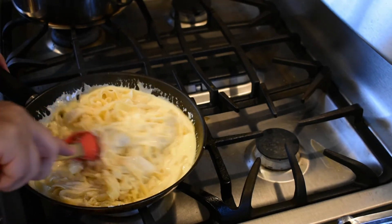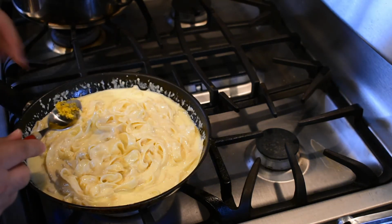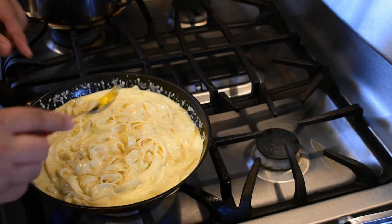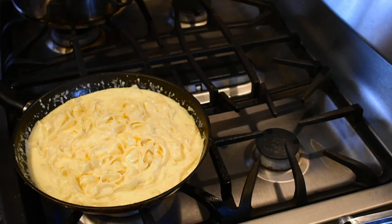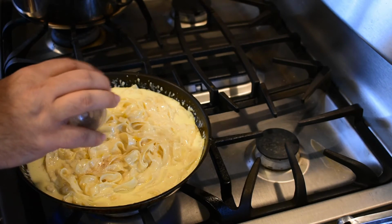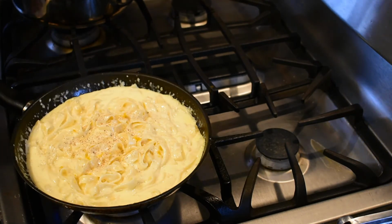Then what we're going to do is add a little bit of lemon zest. Again, we already added a little bit of lemon juice. Now we're adding the zest to add a little bit of texture and a little extra zing to our pasta as well. Then we're going to season our pasta with a little bit of nutmeg. You want to add about a pinch of nutmeg. This nutmeg gives a unique depth and flavor to your Fettuccine Alfredo and really makes it stand out amongst other Alfredo sauces.